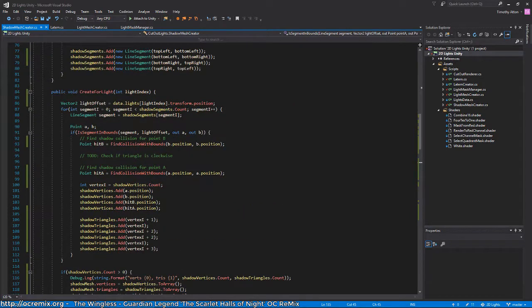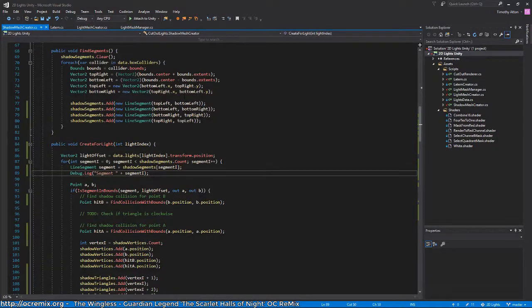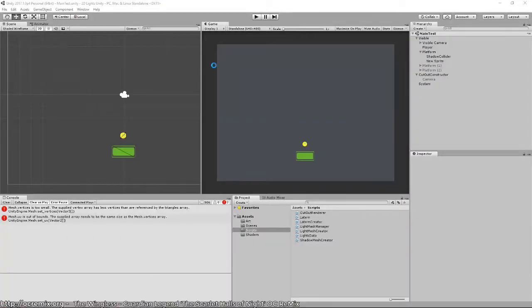I guess I'll add even more debug logs, and let's print out the segment index. And the order, I guess, is the left, bottom, right, and top. So hopefully we can remember that.